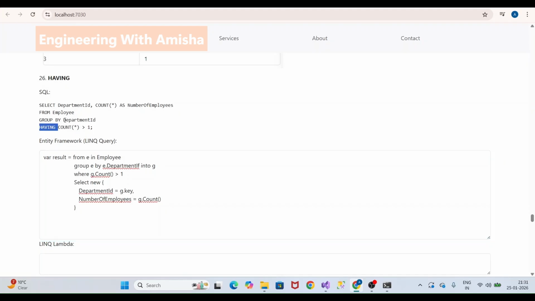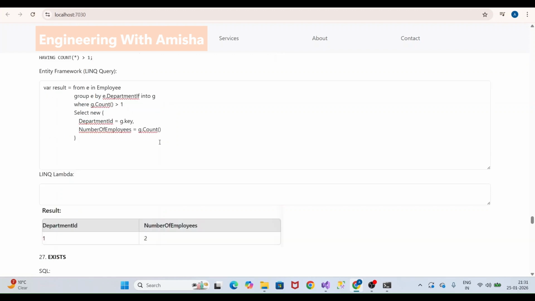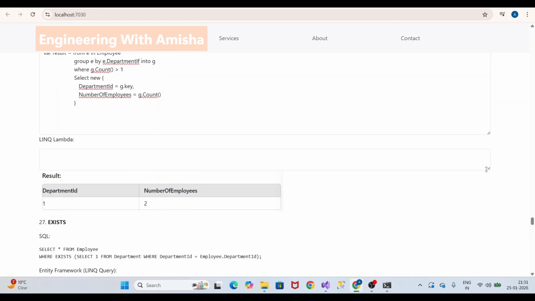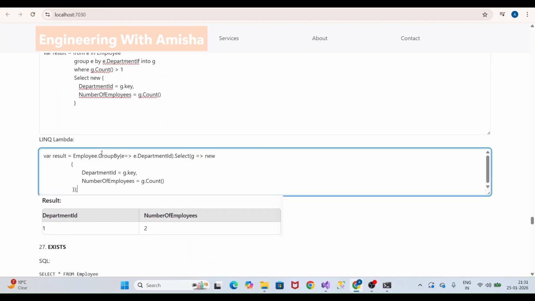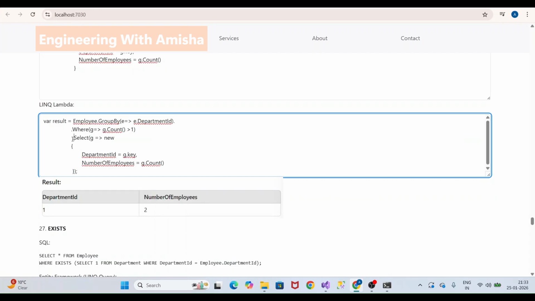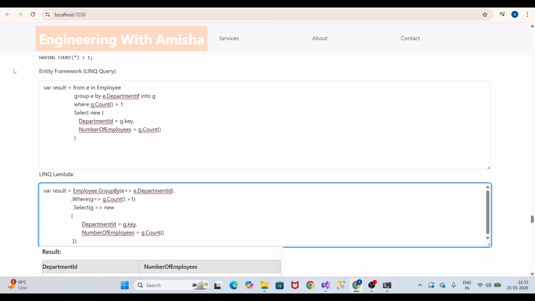Now let's see the lambda expression. I can copy it from above. So here this is the corresponding lambda expression for this LINQ query.